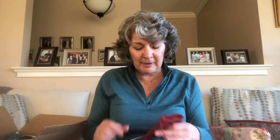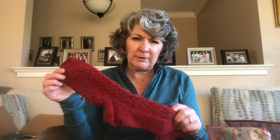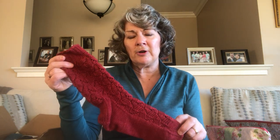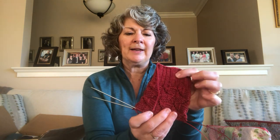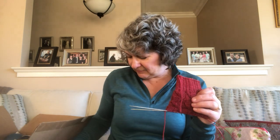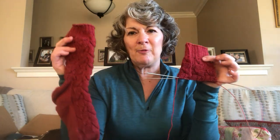So I had knit several samples when I designed the pattern, but I've never knit a pair just to wear for myself. And so this yarn was part of my personal sock yarn club this year, and judging from the bag, I think I must have started it back in the summer. I'm that far on the second sock, and you know what? I love this combination too much to frog it. I mean, look at me, I'm not quite 1.5 socks into it. So this is also going to be a project that I carry forward into 2024.